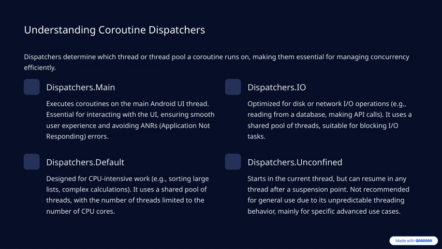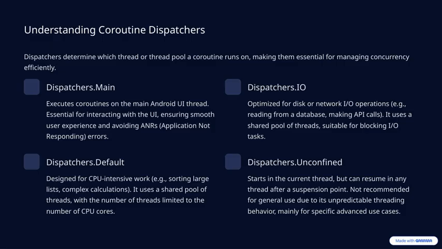Starting with Dispatchers.Main, this one runs your coroutines on the main Android UI thread. It's essential when you need to update the user interface or interact with UI elements, because those operations must happen on the main thread to keep the app responsive and avoid ANRs, which are those frustrating application not responding errors.